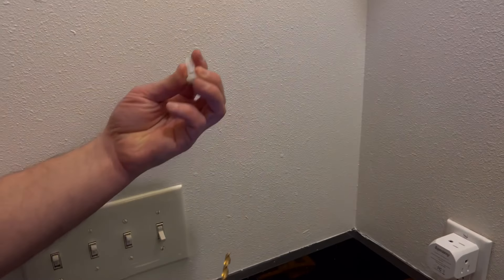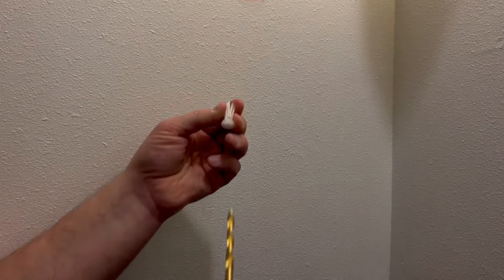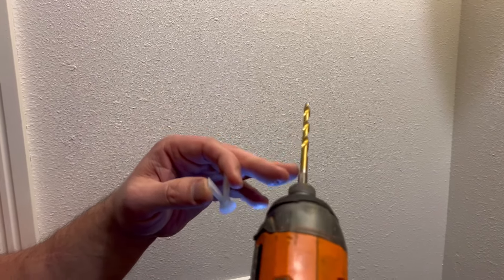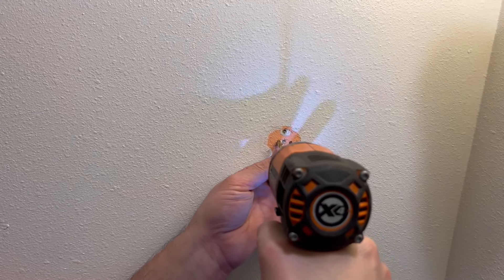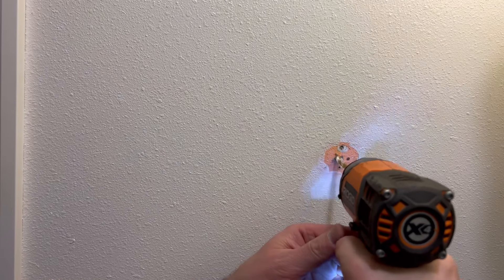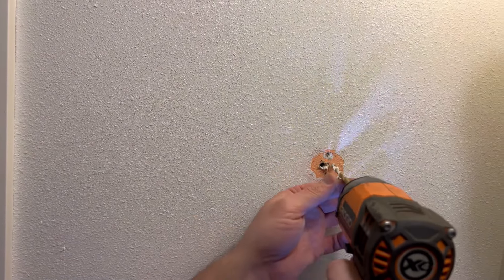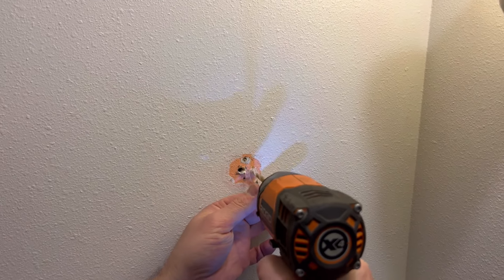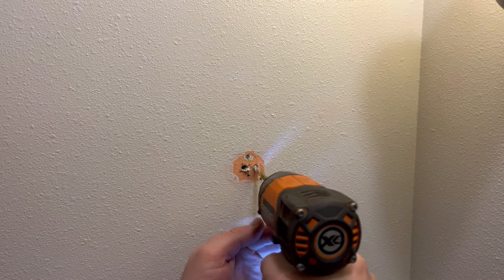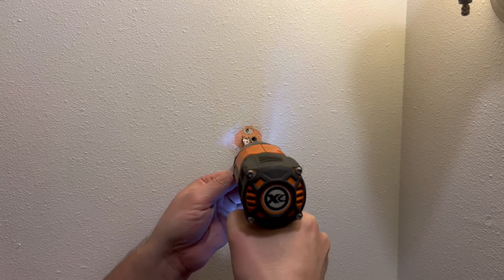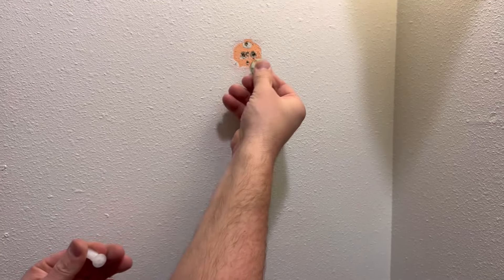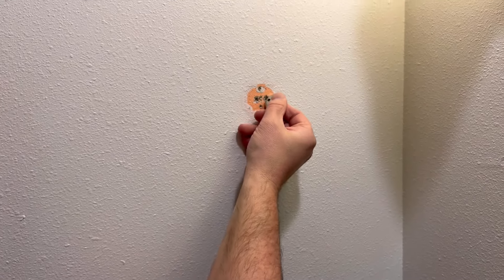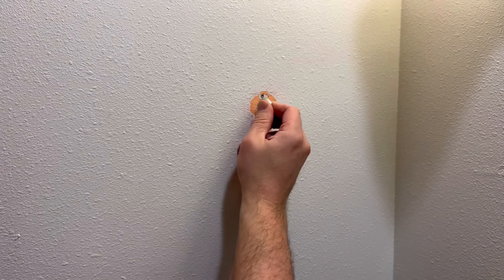This does require 5/16 holes but I am not equipped with a 5/16 hole so I'm just going to use this and open up the holes a little bigger. These anchors do need to be flush with the sheetrock so you got to make sure that any paper part of the sheetrock is kind of folded away into the holes.